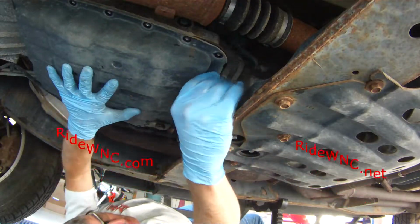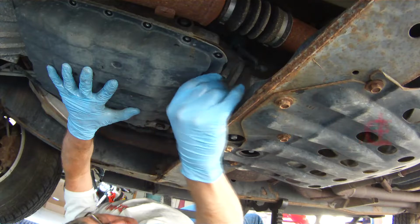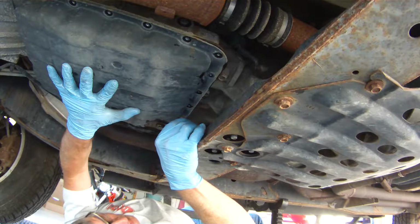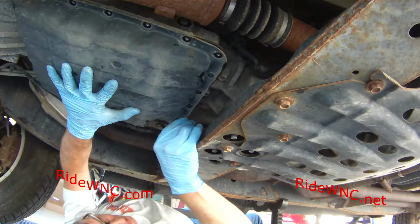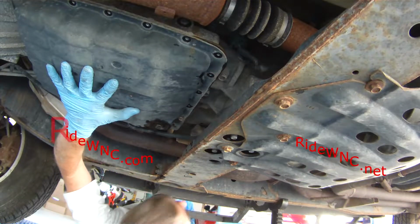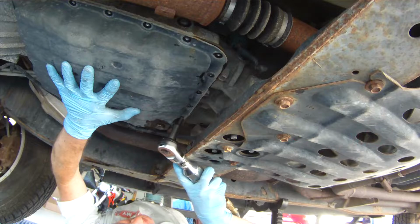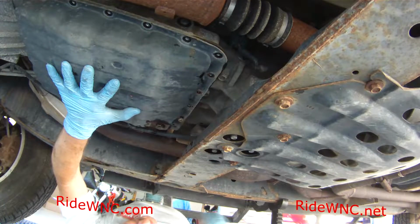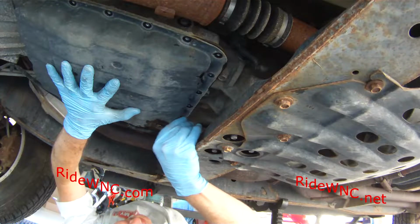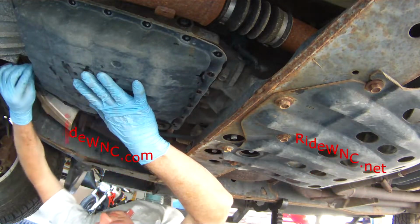So I've got a big metal pan on the ground. I moved that into place because there's going to be a lot of automatic transmission fluid that dumps out of this pan. There's a good quart, maybe more, in the bottom of this pan that doesn't drain out. So the two rear screws are out, and get that last one out of the way there. And then I've got to remove the two in the front that are still there, and then this pan will just fall out of the way.